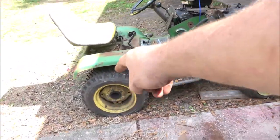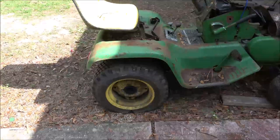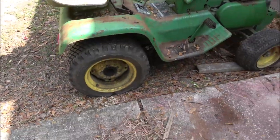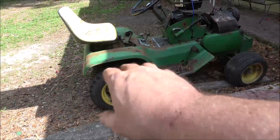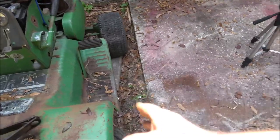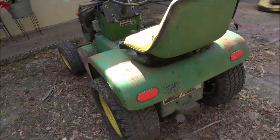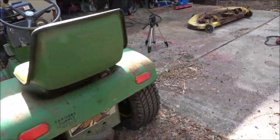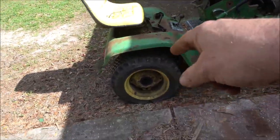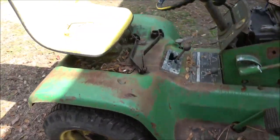These wheels, you can take them off and spin them around, and they'll stick out wider. That was for stability, you know, less chance of tipping over. And also, if you had to get in, it's kind of in line with the front, maybe even in a little bit more. But mowing around things, you don't want your wheels out real wide. But when I get tires on here, I am going to spin the wheels around so they stick out a little farther.